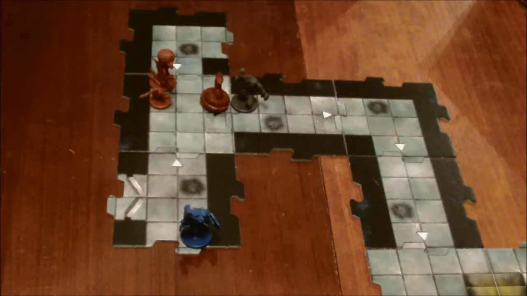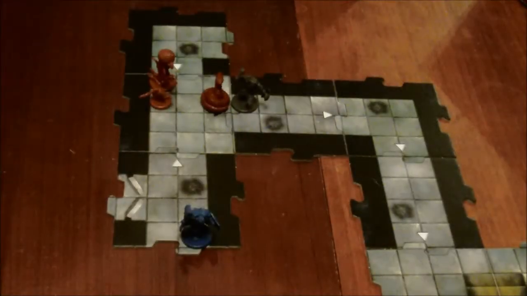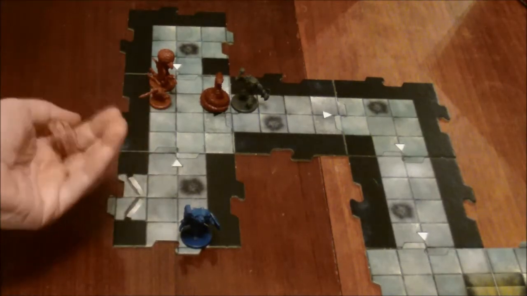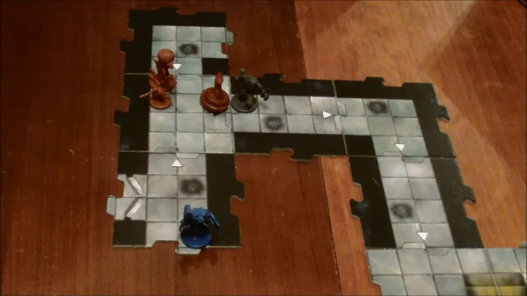And now, at the end of the hero phase, we can roll and get even odds to get rid of this silly curse. Even odds. Roll a 2. Nope, we're still pretty darn petrified. That's unfortunate. Alright. Exploration phase.